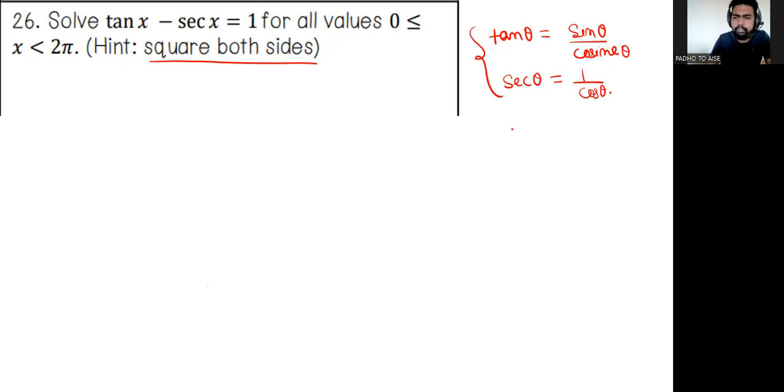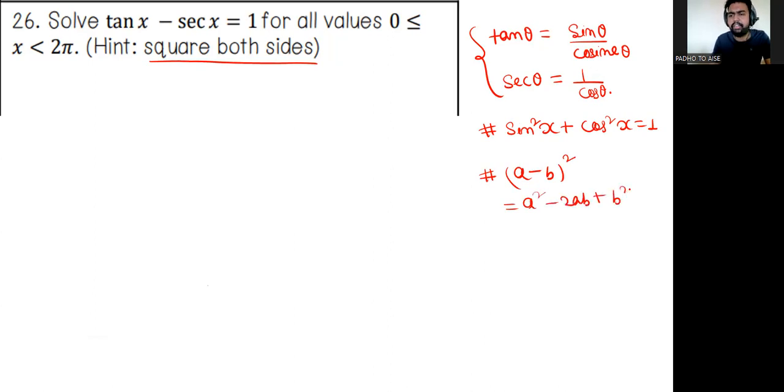One more formula which I would be using is the trigonometric identity. According to that identity, sine square x plus cos square x is equal to 1. One more formula from algebra 1 I would be using: a plus b whole square. Oops, here we will use a minus b whole square because there is a negative sign. Everybody would know this. This makes a square minus 2ab plus b square. So using all these formulas and some concepts of inverse trigonometric ratios, we are going to solve this question.